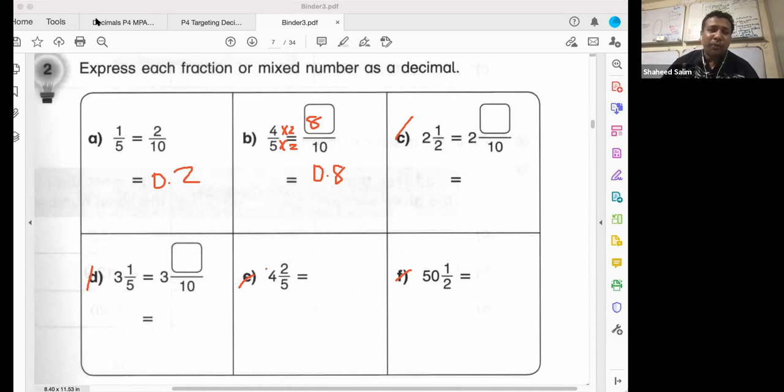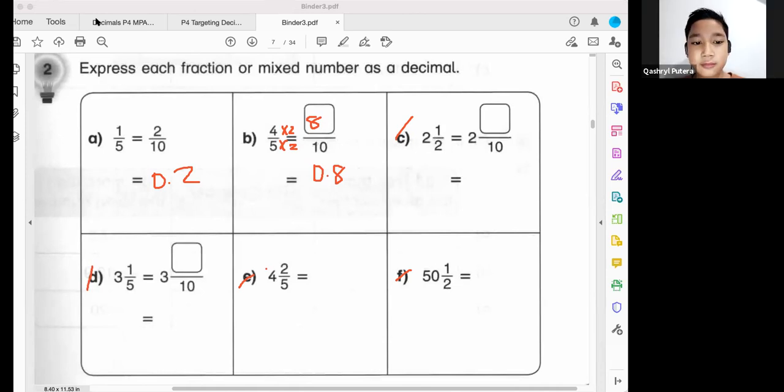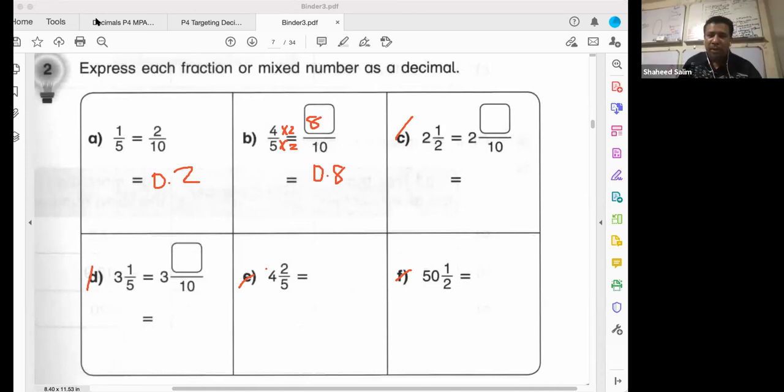Come on, Putra, we are waiting for you now. Razik is waiting for everyone else. Razik, you try to do this mentally. 12 times 11 in your mind. If you don't know, you try to times 10 first. 12 times 10, then you plus the 12 again. Well done. D, yes, I'm checking, don't worry. D is correct. What about E?